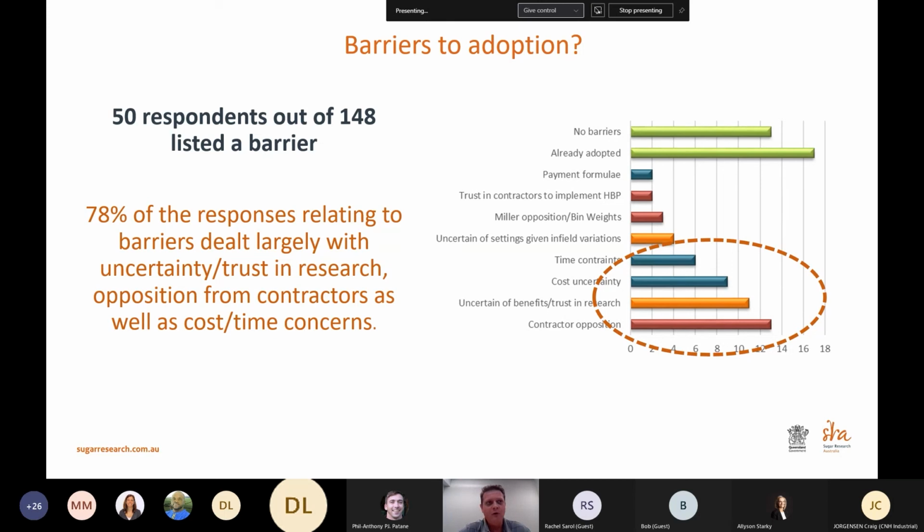And the more we got involved in the project, the more we understood that different areas had different constraints. Some areas have got two contractors at the moment, so there's a lot of pressure on them to cover the areas. So yes, we understand there's a lot of constraints out there, different constraints for different groups. But at the end of the day, what we wanted to do is provide a tool for industry to be able to make a call, dependent on obviously your own situation.